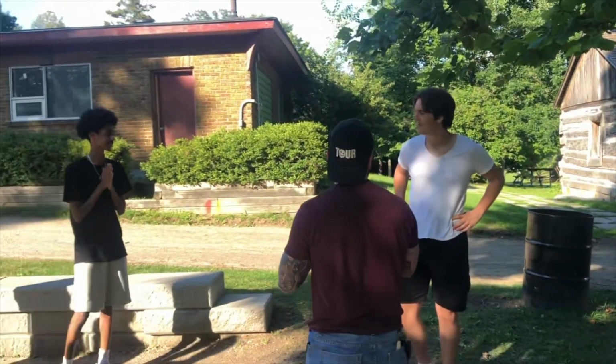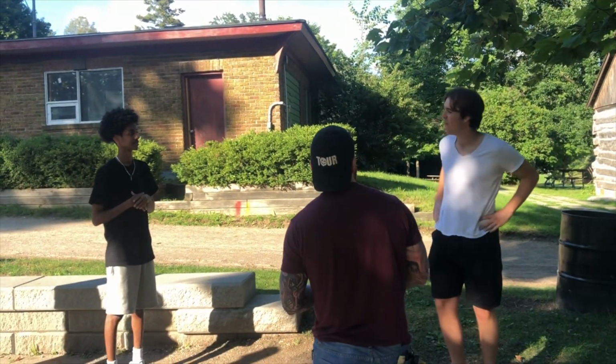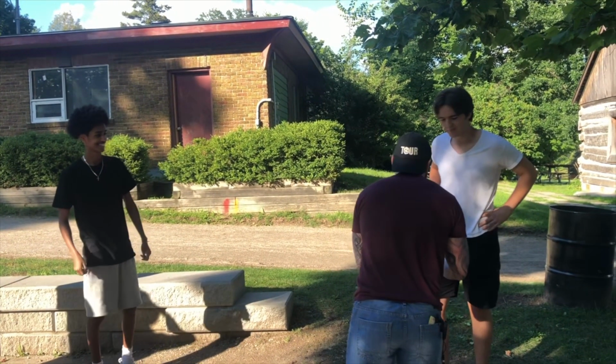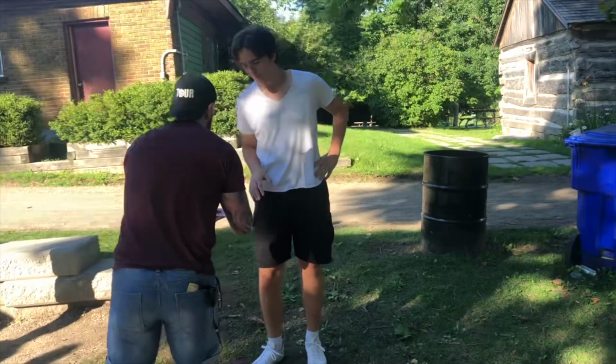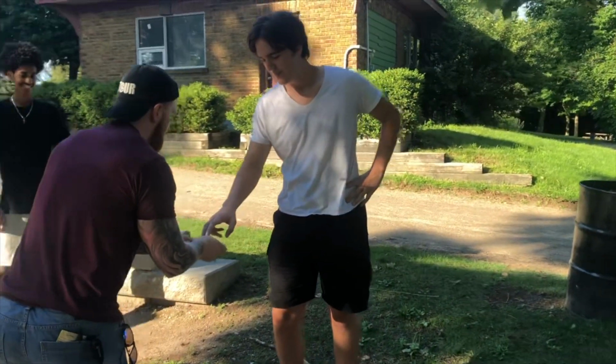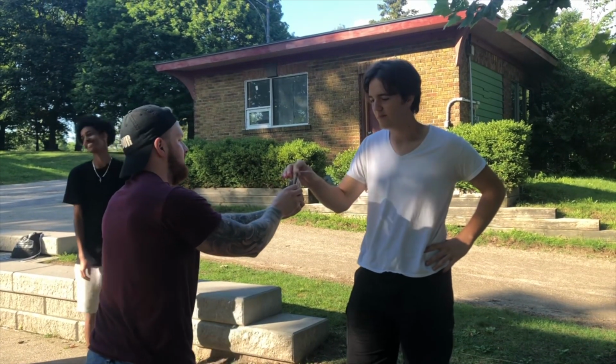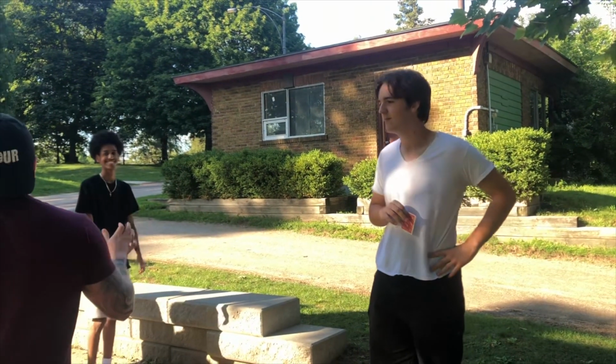I'd also like to give the pointer that when you're giving them the instructions of what they're going to do, which is, I'm going to dribble the cards and I want you to think of one that you see. Make sure you emphasize that you see. And after they've said they got one, make sure you say, you saw a card, right? So that they haven't just made one up, right? This really emphasizes that they see a card.